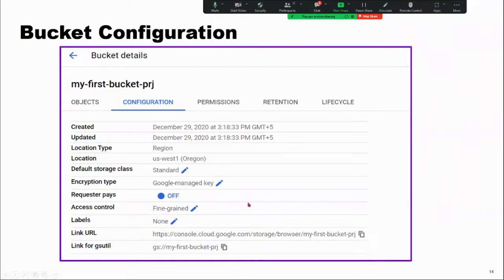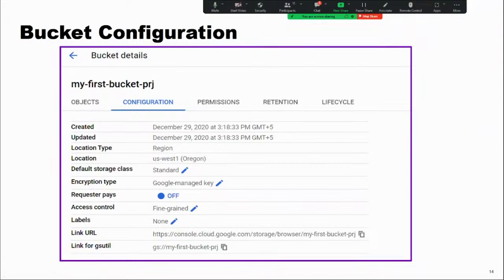In the metadata about the bucket, you will be able to understand which properties can be changed even after the bucket is created, and which properties cannot be changed later. As we were saying, once a location type and region are selected, you cannot change them later. Hope I have answered your question.